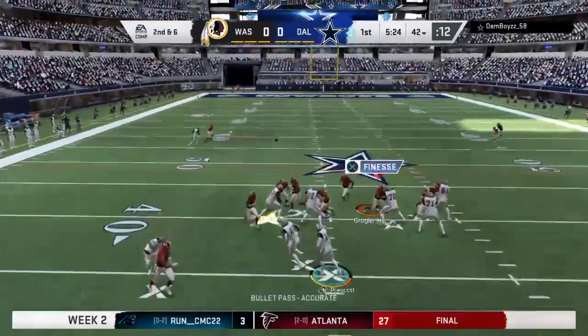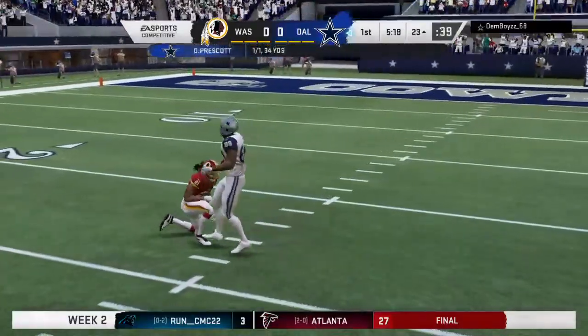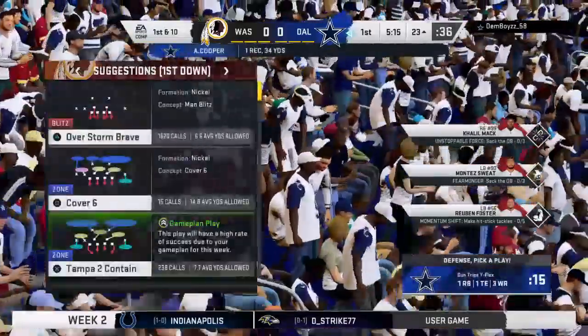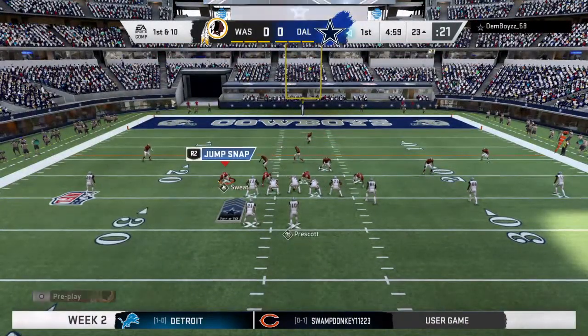To throw on 2nd and 6. Prescott. And there is Amari Cooper, his first catch. And he goes down, but not before getting this inside the 25. A big play on the catch and run, covering 34 yards. So the big play gets him all the way down to the outskirts of the red zone here for 1st and 10.